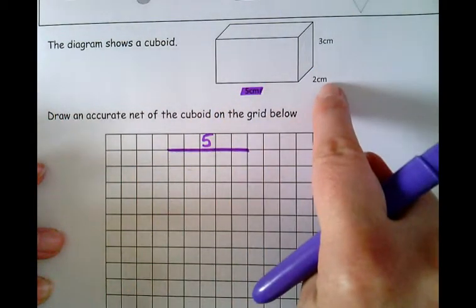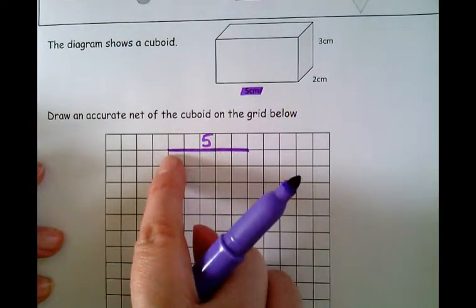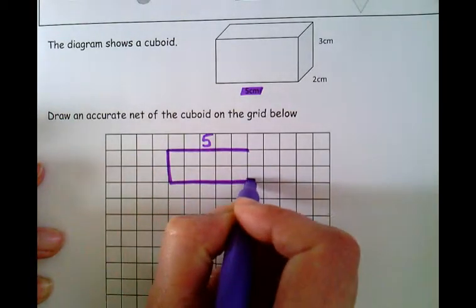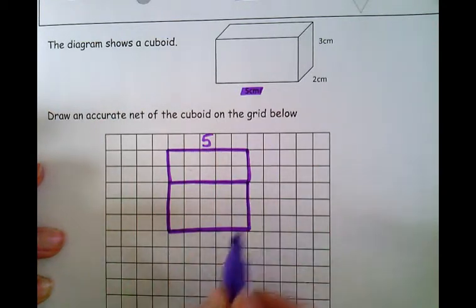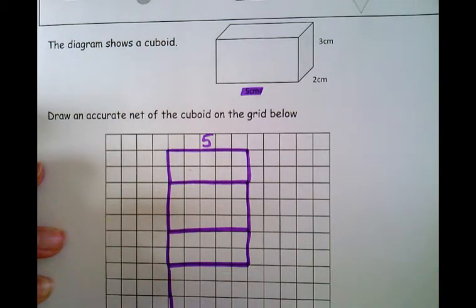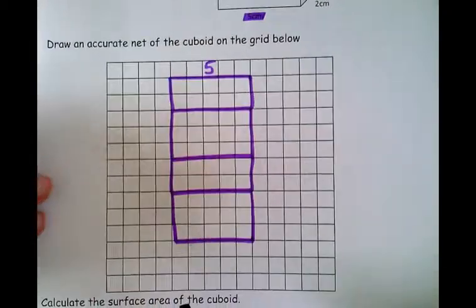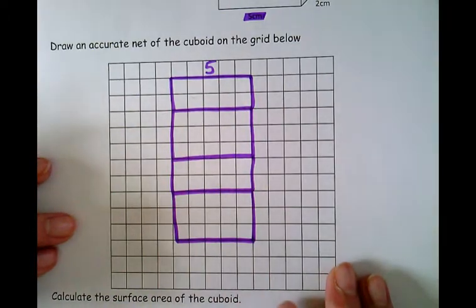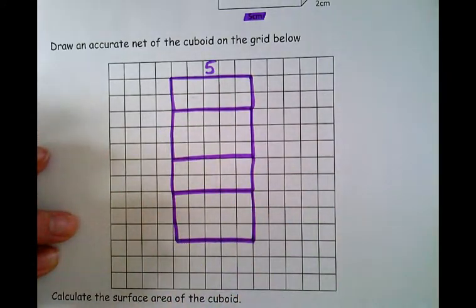And then the other two numbers that we've got are 2 and 3, and I would do those going time about down the page. So go down 2 and make a rectangle out of that. Then go down 3 and make a rectangle out of that. Then go down 2 and make a rectangle, and then go down 3 and make a rectangle. Obviously if you were doing this you would use your ruler and a pencil. I'm just not using it here because those lines are very thick and you wouldn't be able to see the pencil properly. So go down 5 and then 2, 3, 2, 3 going down your page.